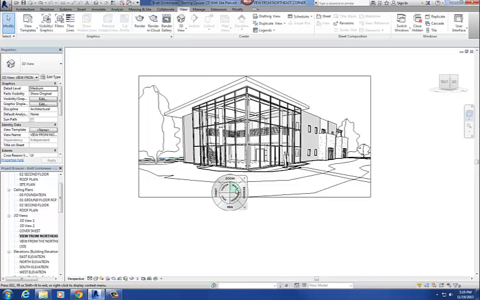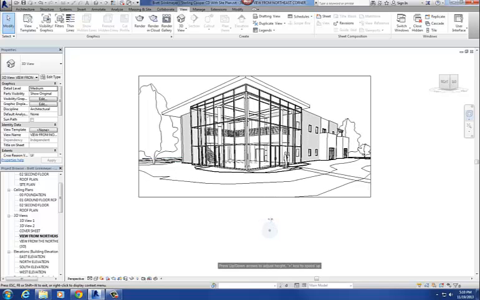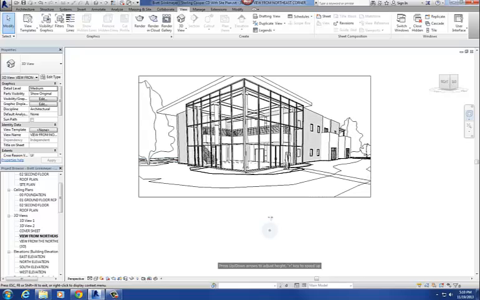All right, then the walk command basically allows you to do a walkthrough through your building in real time. So I'm going to hold down my left mouse button on the walk command, and I'm going to push my mouse a little bit forward. And this is kind of an art. There's a little bit of an art to this. It just takes a little while to get used to, but you basically push forward with the mouse, and you start moving towards the building.